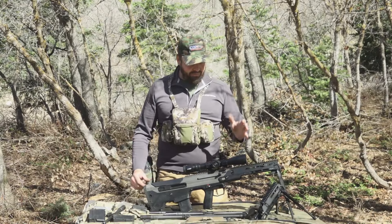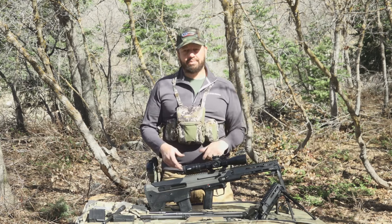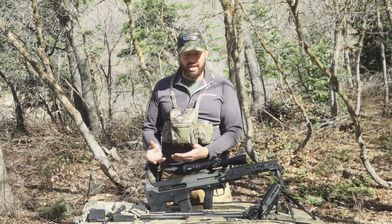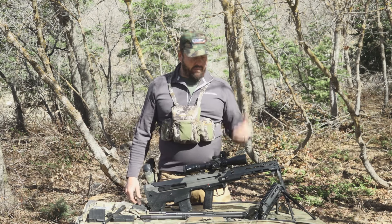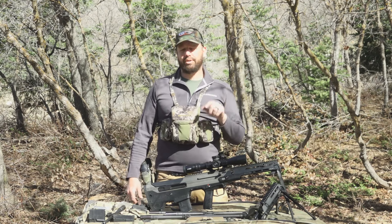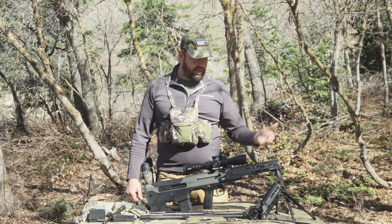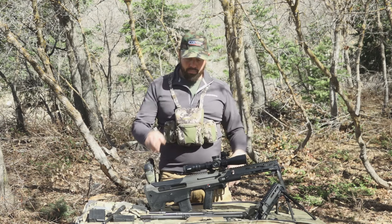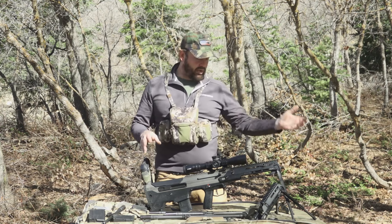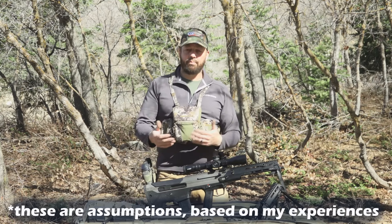In the process of shooting this rifle for accuracy I found a fantastic feature the Wolverine has inherited — not from the MDRX, but actually from the SRS and HTI rifles made by Desert Tech. The barrel clamping design is much more like those bolt rifles. It clamps a larger surface of the barrel and holds it better. One added side effect besides accuracy is the ability to return to zero — meaning I can zero this gun, swap in a different barrel, shoot that, and when I put the original barrel back in, it is still zeroed. No need to re-zero.